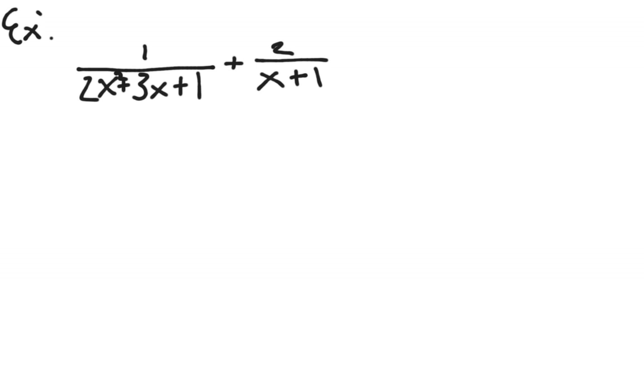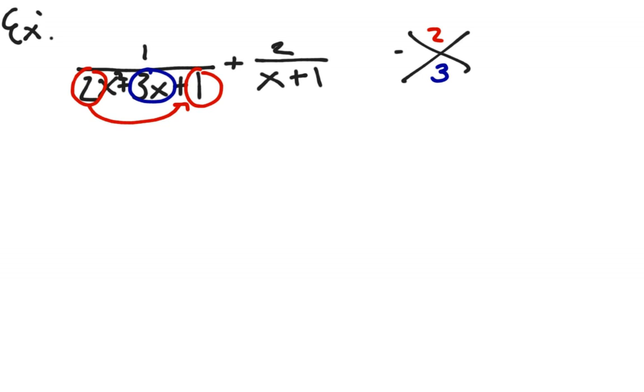And I'm going to do that with a diamond problem. So I set up my diamond. I remember that since I have a leading coefficient, this 2, I need to multiply it by the product. It's the 1. I get a 2 up top. And my sum is 3, so I have a 3 on the bottom. And I ask myself, what multiplies to 2, adds to 3, and that's 2 and 1. So that's 2x squared plus 2x plus 1x plus 1.